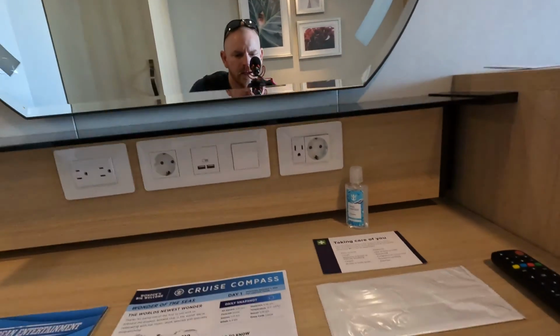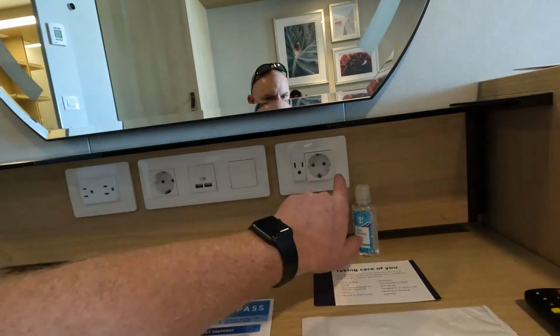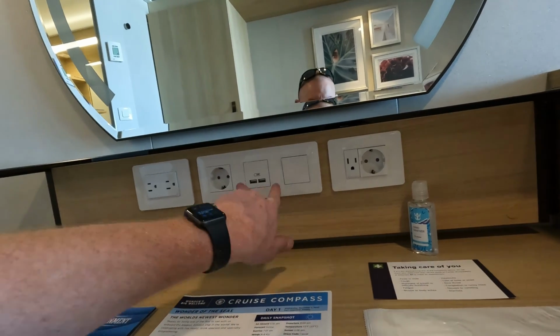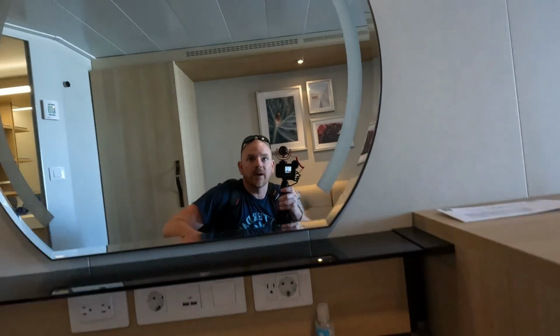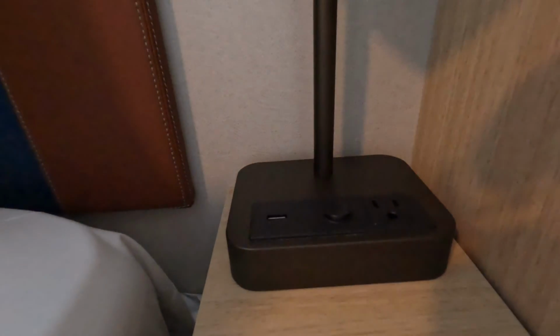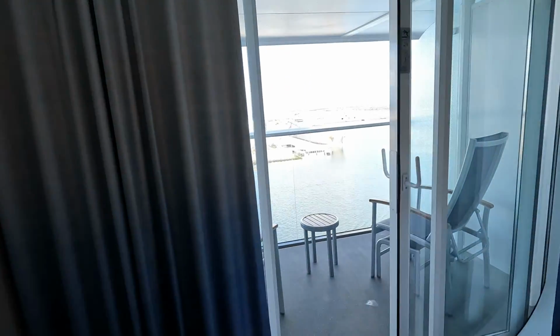As far as the connections here, you can take a look. You do have a couple USB adapters here, as well as the European style plugs, and then the US style. So you've got 3 US style. If you have an adapter for a European, you can even add a couple of those, and a couple USB ports here as well. You do have a light right there, so if you guys are doing your makeup or whatever, you have that. And let's look over around the bed, see what kind of plugs we have here. Well, on the nightstand, you do have a plug there, as well as a USB adapter on this side, and the other side you have a phone, and the same thing, you have a plug with a USB adapter.